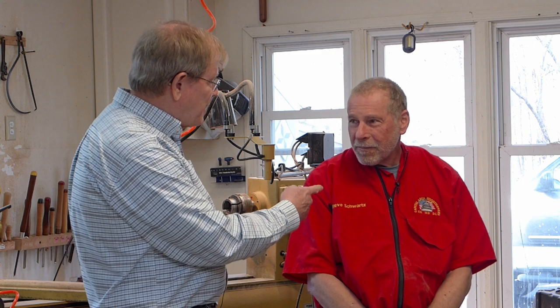I noticed the smock says Capital Area Woodturners. Are you a member of two clubs? So that's a good point. I was at the Expo Center in D.C., and there was a table, and these people were talking about this woodturning club in D.C., and hating driving, I told my wife, there is no way I am going to drive an hour and something to go up to some meeting in D.C. And then, I don't know, a year or two later, one day I was bored and I said, yeah, what the heck, I'm going to go.